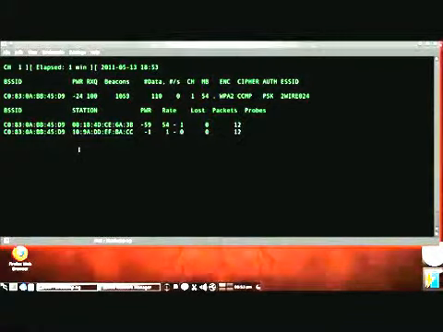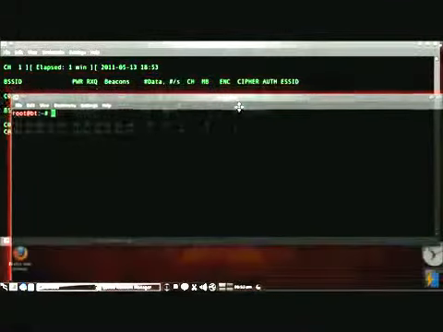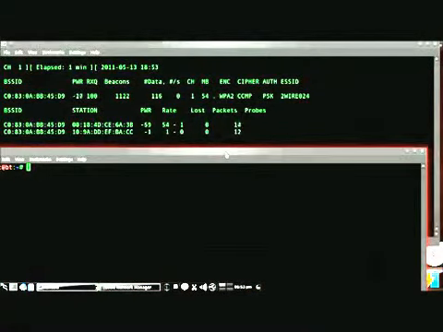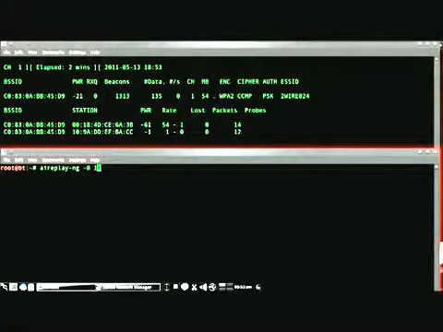So I'm going to go ahead and open up another console, and we are going to do aireplay with -0, which is a deauth, and we're just going to send 1. I've seen people do like 100 and all this stuff. That's just nonsense. All it's doing is constantly deauthenticating and not giving the computer a chance to re-authenticate.